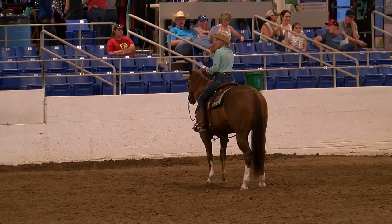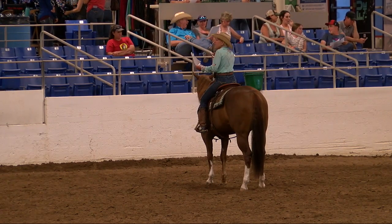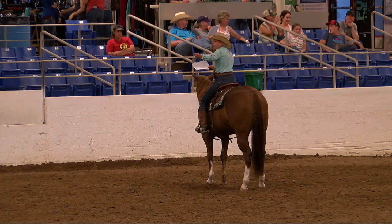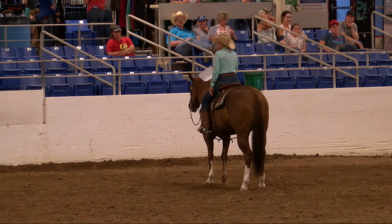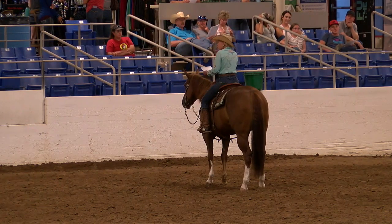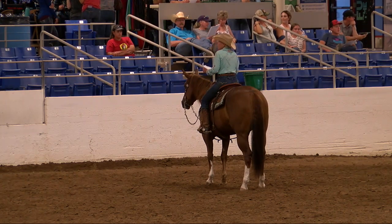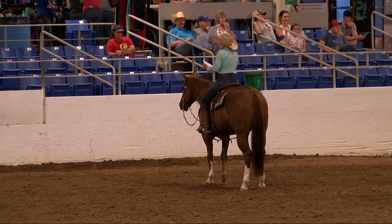Give that judge, there again, you guys, use your arena. Give the judges enough time to make a maneuver evaluation. If you just come over those poles and just trot a few steps and turn the corner, I can't pay you for it. Maybe if I had seen a few more steps, a little bit longer. So make sure, even though some of these patterns are quite chopped up, as best you can, show those judges as much as you can. And the longer you stretch those distances out, the more time you have to make an evaluation.